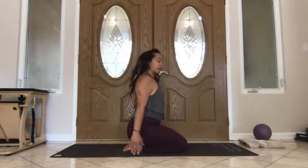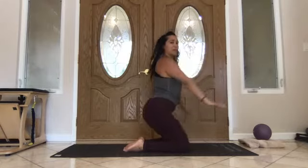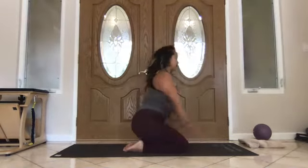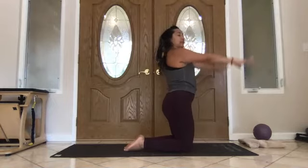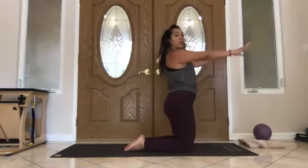Now reach your hands in front of you as you lift up. Palms turn up. As you come down, press your palms down. Inhale, lift up. Exhale, press down. Good. Keep on working this.